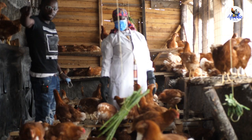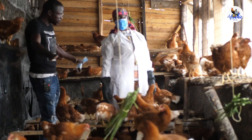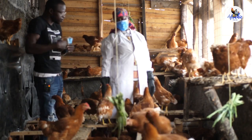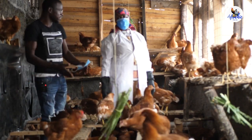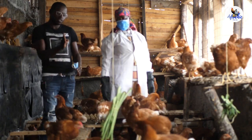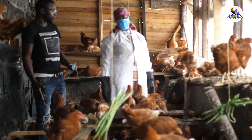Then you suspend it to the wire on the other side, so that it keeps swinging while covering the water. When the chicken jump to perch on it, it's swinging, so it doesn't give them a platform to perch. And because it's wedge-like, the droppings will also go to the floor.